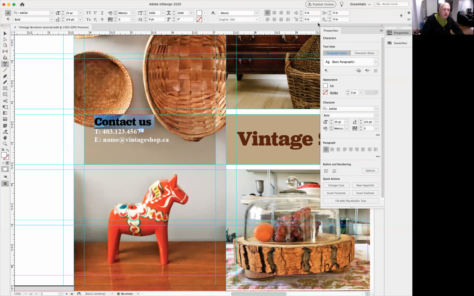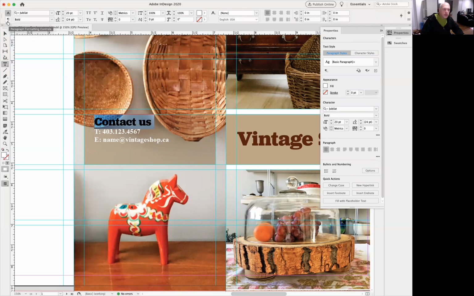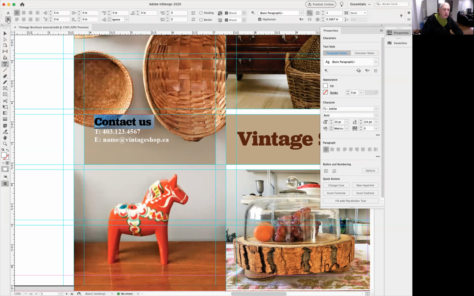In your control bar here, you have either the text or the paragraph controls right there. When you have a small screen like a laptop, you'll have to switch back and forth. If you have a wide screen like a desktop, everything will appear. It'll just switch sides, so it'll prioritize whatever you want to have first. So I switch to paragraph right here.